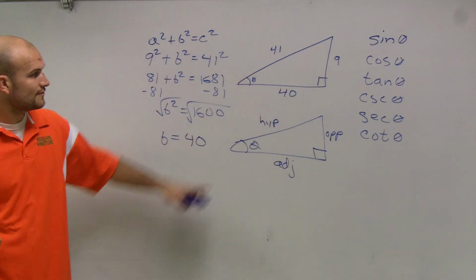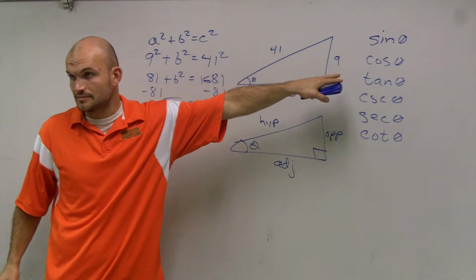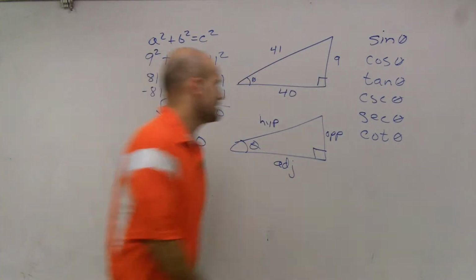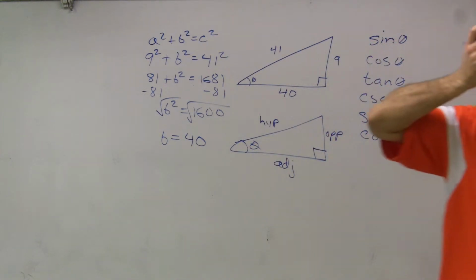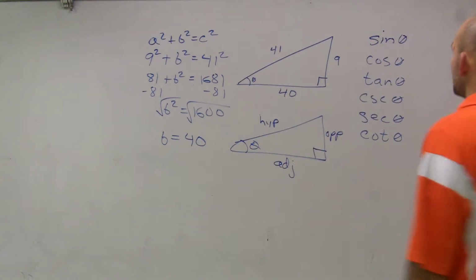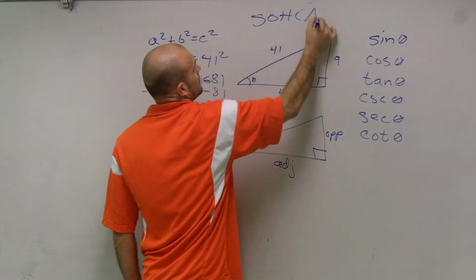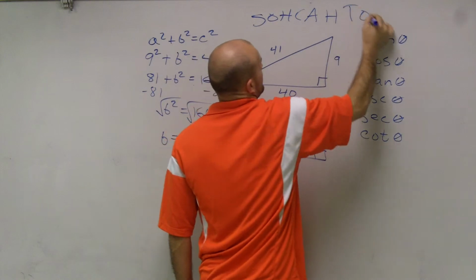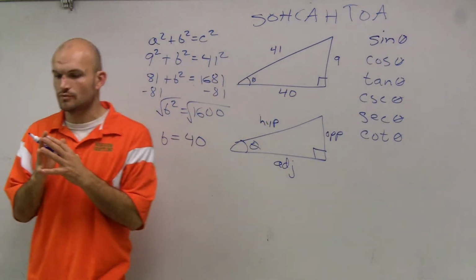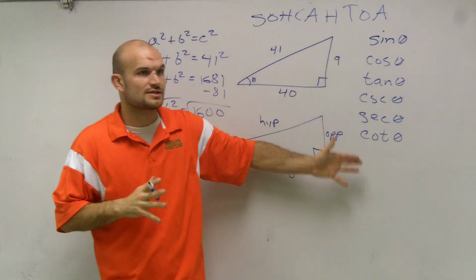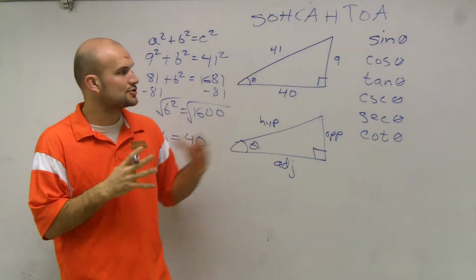All right. So therefore we know that this theta is going to be adjacent, hypotenuse, and opposite, correct? Then we need to understand, well, how do we know what to write for our triangles? Well, if you remember, we talked about SOHCAHTOA. All SOHCAHTOA tells you is how to represent each one of these trig functions, what is the ratio with each trig function.